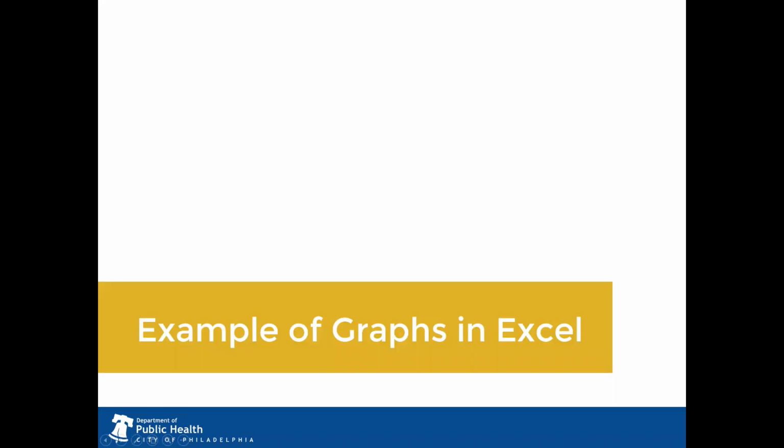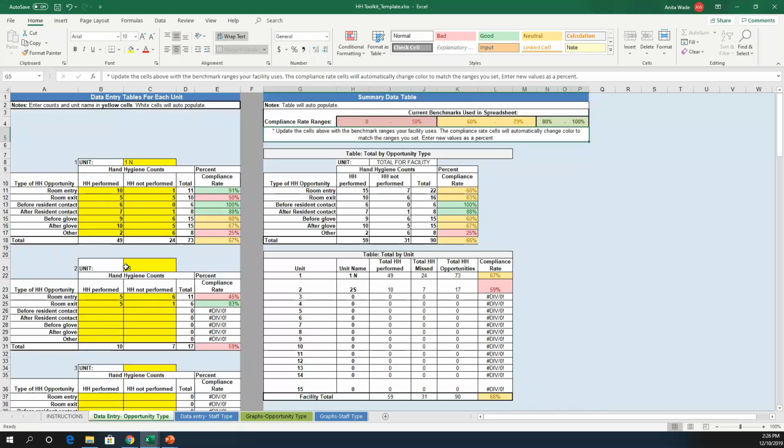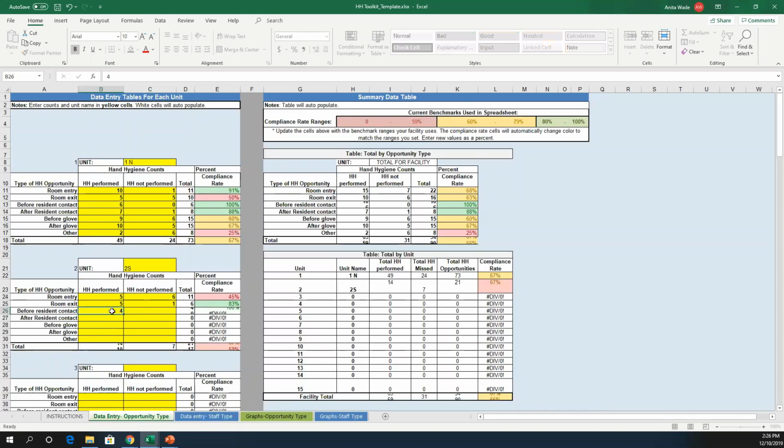And I'll just pull that up in Excel so you can see what that looks like. So we'll use our same two examples. I'll put a few more cases in here just so there's a little bit more in the bars.